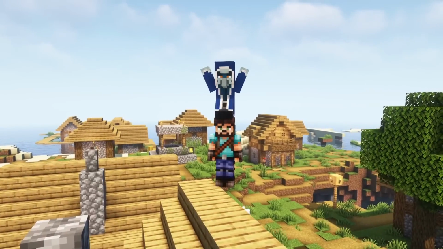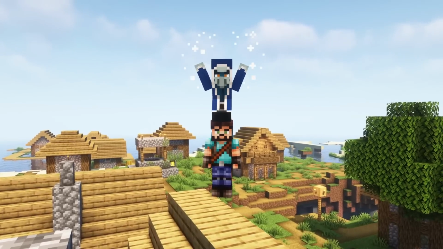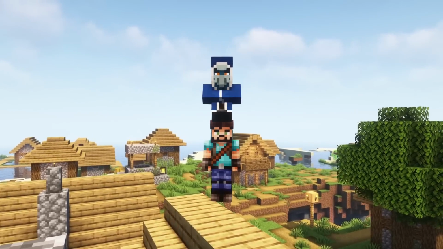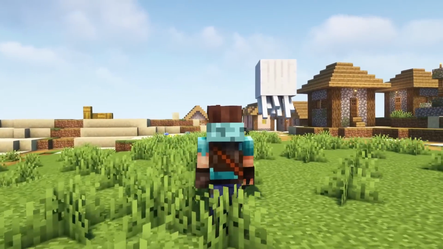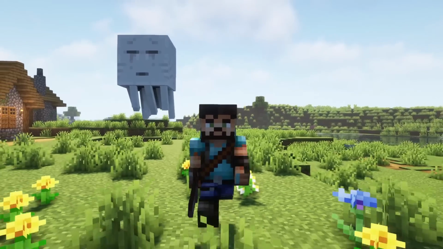A lot of them have their own animations too, like the Iceologer who will summon ice blocks, or the Copper Golem which will continuously pull levers. The likes of the Ghast will fly alongside you instead. It's a cool pack and reminds me of the Hats mod.